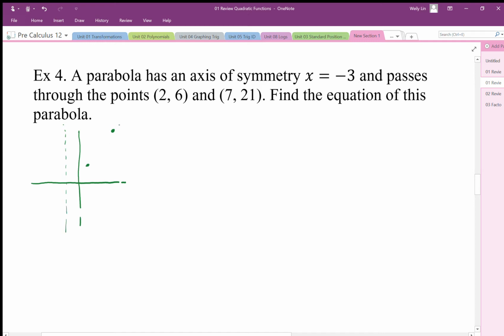It's hard to tell, but based on that, and again, these are some random bits of information. These are not very good bits of information because it doesn't really tell me where the vertex is, but I think the vertex is going to be on this. It's going to be like this. It looks like it's going to open up. Again, it's hard to tell because of those two points they give us, but we can at least have an idea.